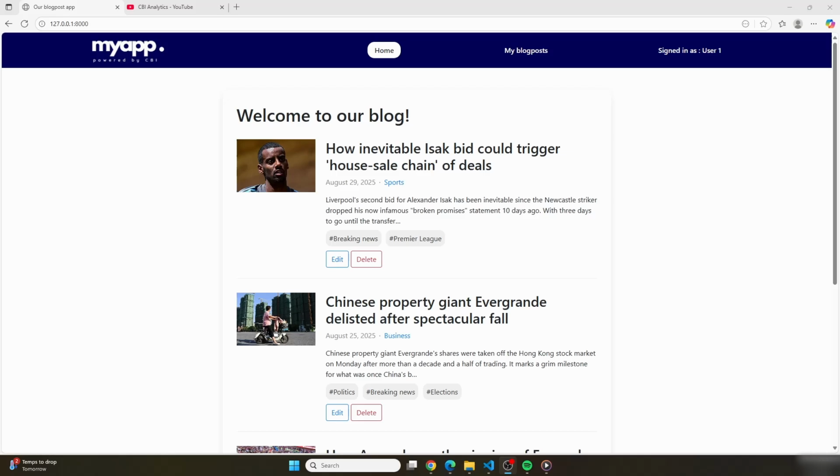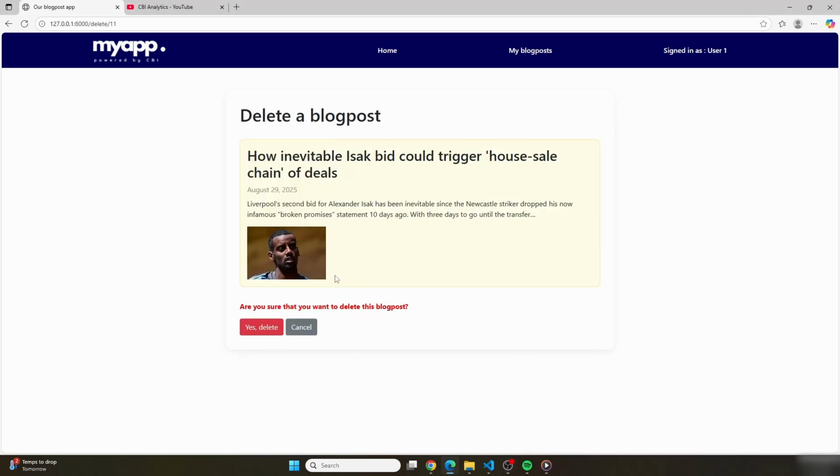Now, the first thing that we want to do is create a URL, a view, and a template for the details page, so that from here we can click on details and view everything that we want to see. Now, if we check out the delete page, you can see that it's already quite similar to what we want to achieve, because for one blog post, it provides almost all of the details that we would like. So let's use that as a starting point to then work further.